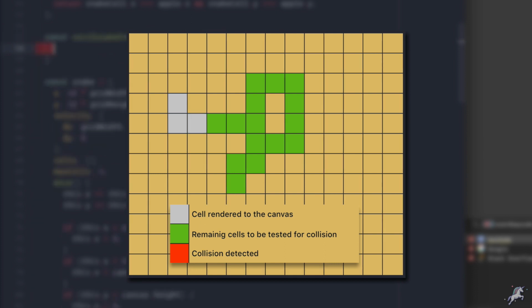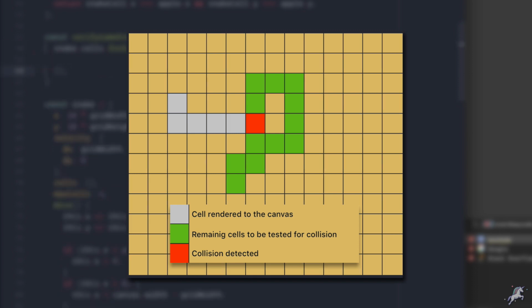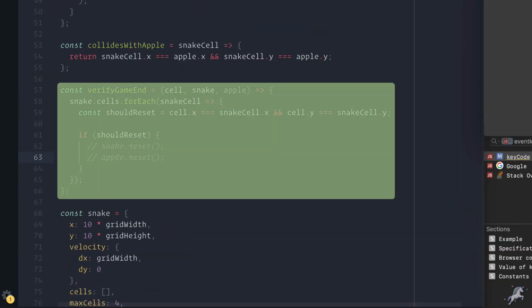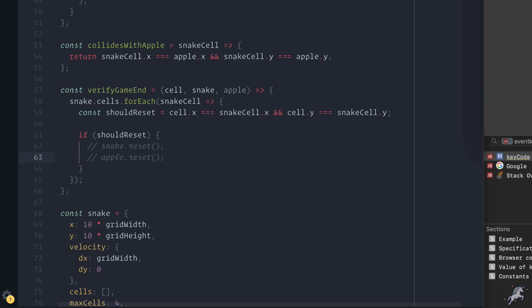Also, when I render a cell, it means that I have verified that that cell is not intersecting with any of the snake's remaining cells. So for the next cell, I can just skip the cells that I already checked and do the collision detection test with the remainder of the snake. This will reduce the problem set I'm working on every single iteration. So I have scribbled some code here, but that's probably wrong, but it's still worth giving a try because those two reset functions are commented out. So this change at least should not alter the game, since I'm not calling these reset methods on neither the snake nor the apple. So let's refresh.